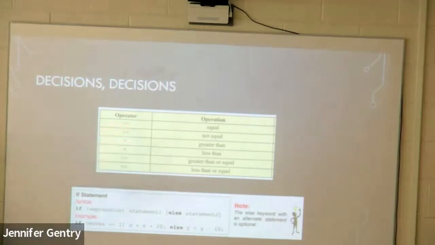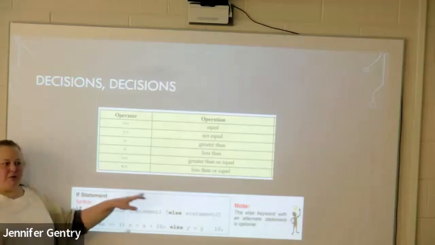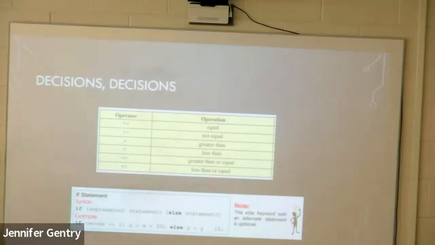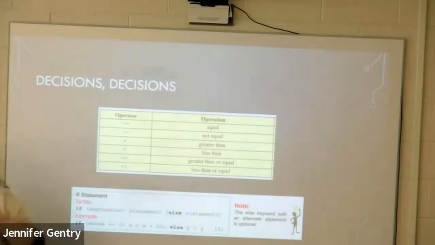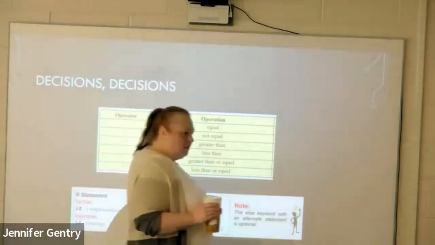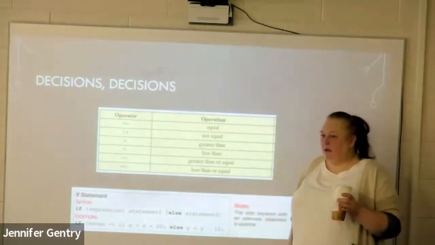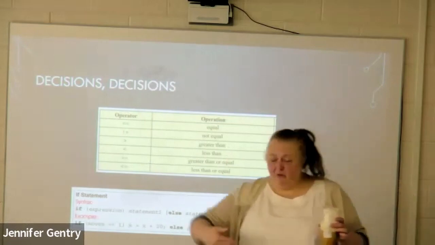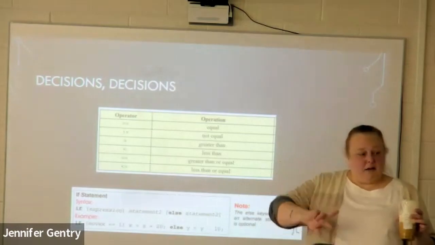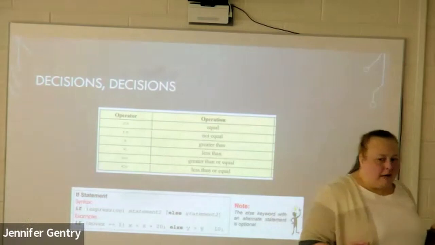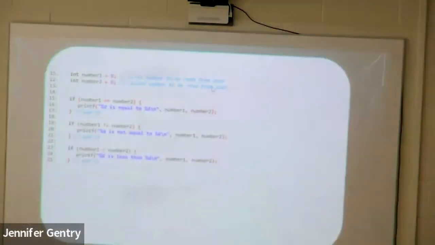The way we do a comparison in C and in most languages is we use something called an if, or an if else. It doesn't always need to have the else. If something is true, something's going to happen, otherwise do something else. Make sense? For example, if move X is equal to, remember double, one, X is X plus 20, otherwise Y is Y minus 10. You don't need the else. If 1 equals 1, print 1 equals 1, then you move on. If something, do something. And if you want a second option, else, do something else. Pretty straightforward. The third part of the lab is doing something with an if.